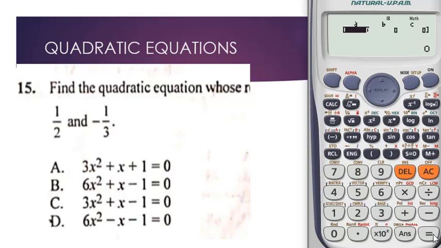So let's see, we have 6 over here, and then minus 1 over here. Take note of the operation signs, they are very important. And then we have minus 1 over here. That's D. Let's check the answer. From here you can notice that the answer is most definitely D, because the first root is 1 over 2, and the second root is minus 1 over 3. So the answer is D.